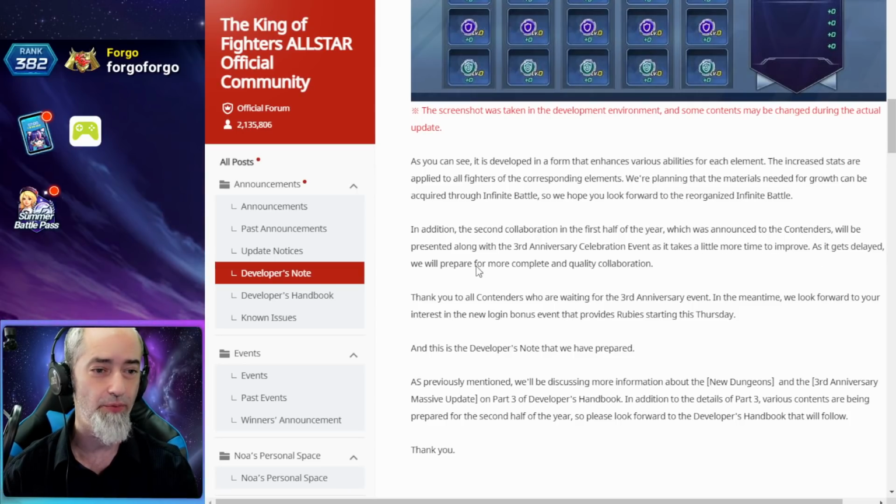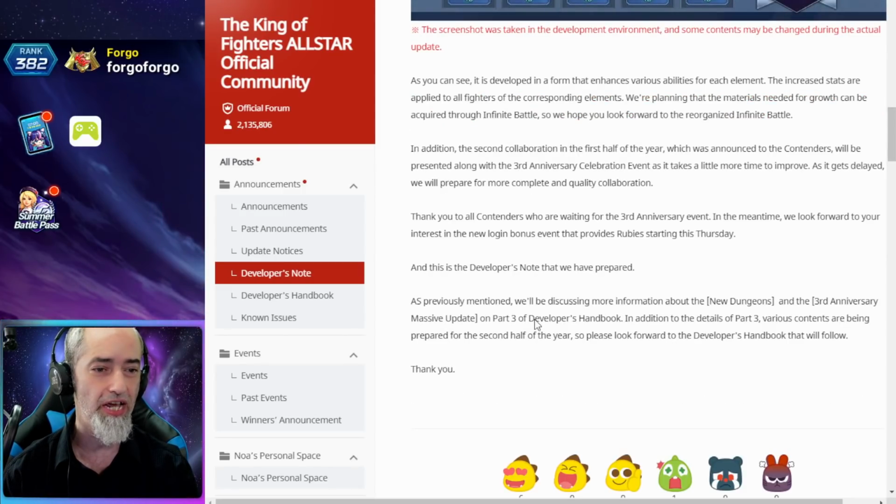As it gets delayed, we will prepare for more complete and quality collaboration. And then they say thank you to all of us who are awaiting the 3rd anniversary event. In the meantime, we look forward to your interest in the new high bonus event that provides rubies starting this Thursday. And this is the developer's note that we have prepared.